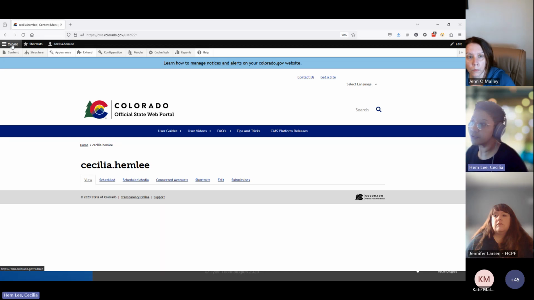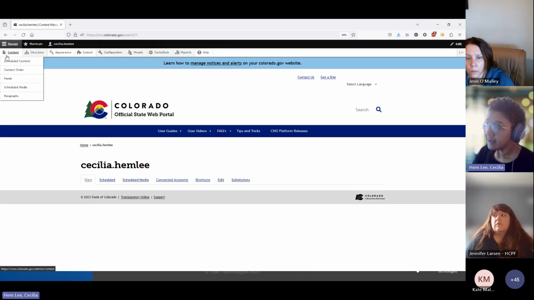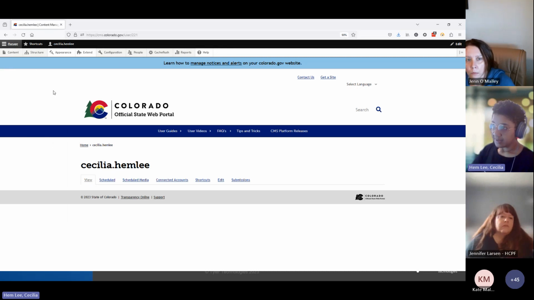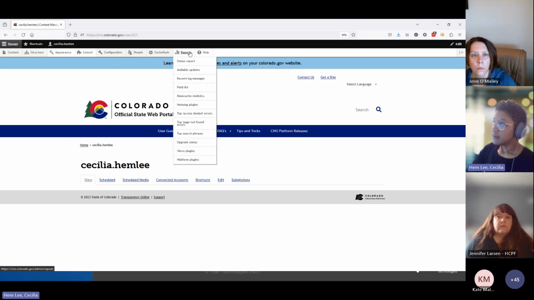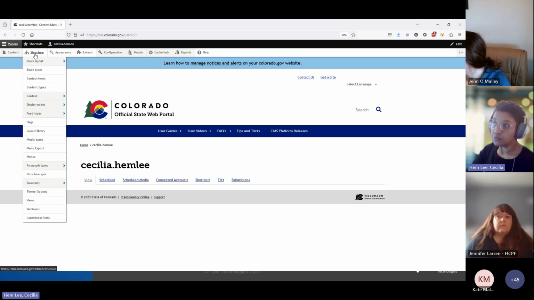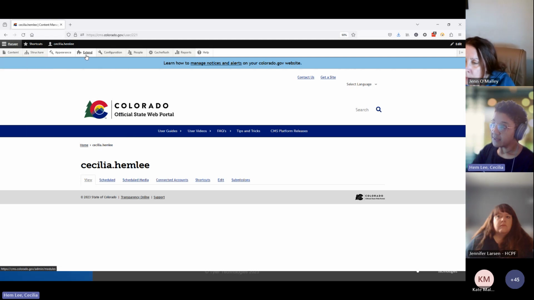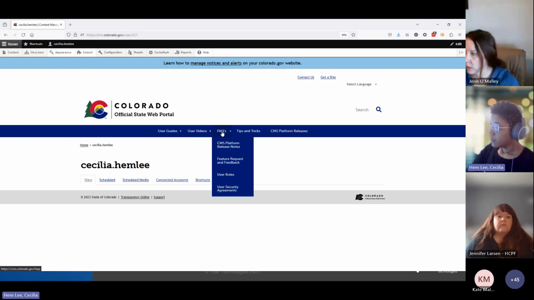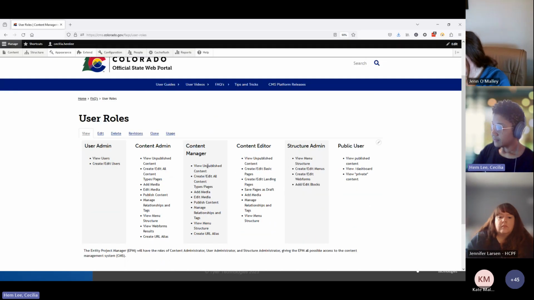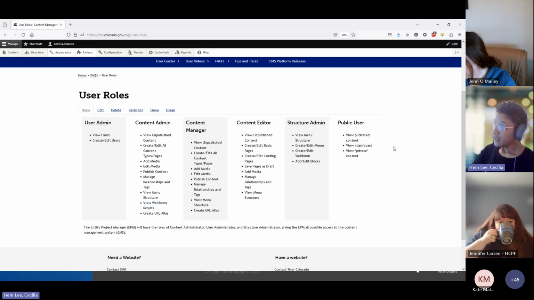left top corner, that is where you will toggle that menu off and on, and then you will have these modules at the top, which is a consistent experience to what we had in Drupal 9. Again, I understand that this is a different view for me because I am administrator to the entire platform, so I have additional menus and drop downs that you would not have. These are based on the roles that are given to the different user. If you have questions about what users can do, we have a frequently asked questions section on our website, and there are different descriptions for the different roles that are available, and that will match the level of access that you have to the platform.